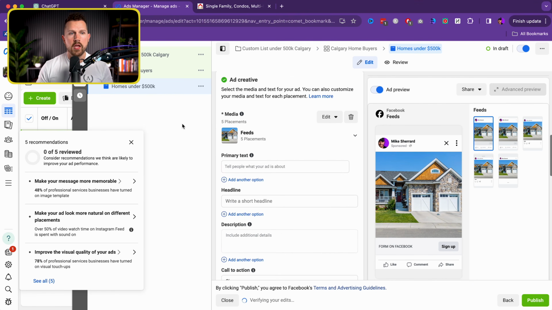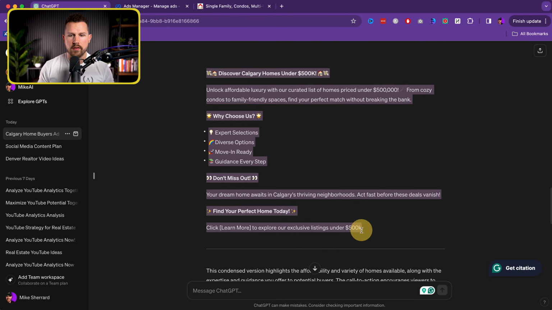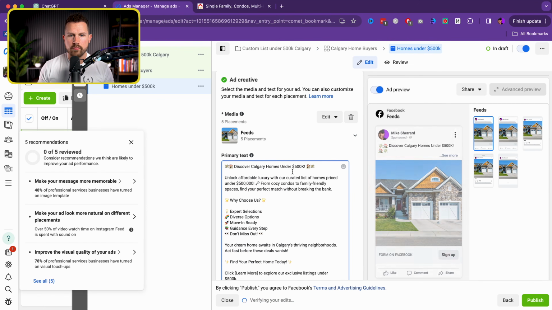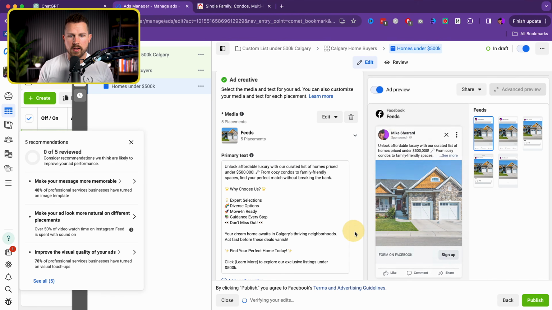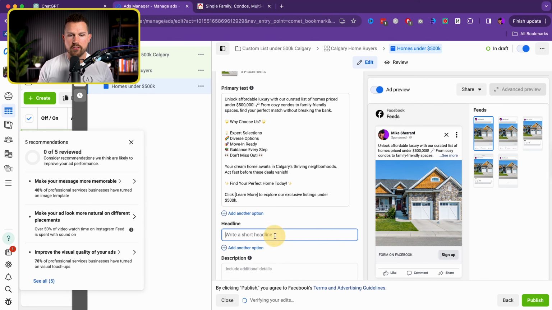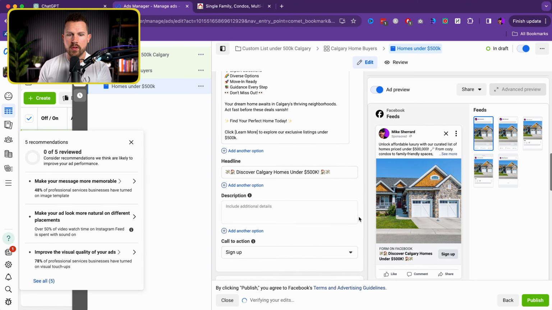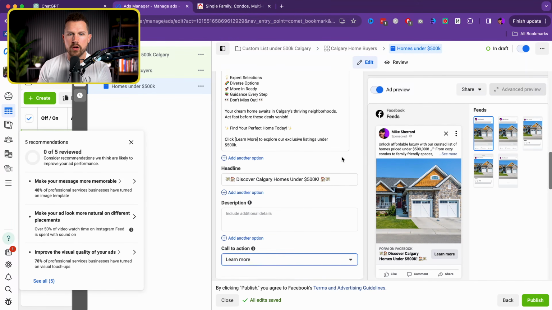And so now what we need to do is come back here and copy in the text. And this is actually the headline here. So we're going to get rid of this. And as you can see here, click learn more. And that's the call to action that always works the best. So now we can see here, we've got the headline, we've got the ad, and then we need to put learn more. And now that fits perfectly within there. This is really exciting. And now we've got our ad dialed in.